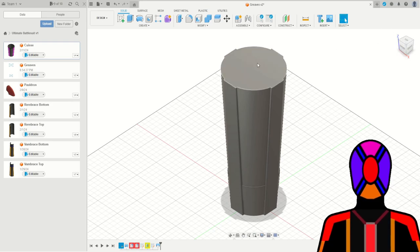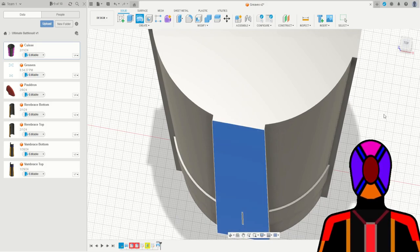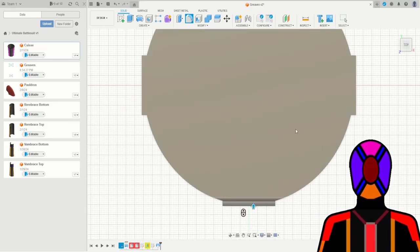I guess I'll have to go with that. Okay. I mean, now all we'll have to do is just fillet the... Oh, no, no, no. Fillet the edge of... Yeah, there. 5 millimeters should usually do it. Oh, wait, hang on. Let's go from the top. No, 4. No. 3. 3 should do it. Okay.